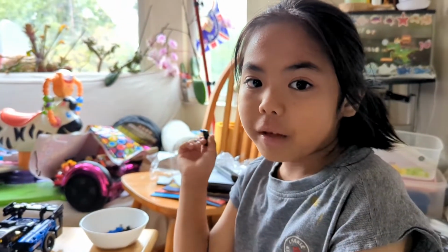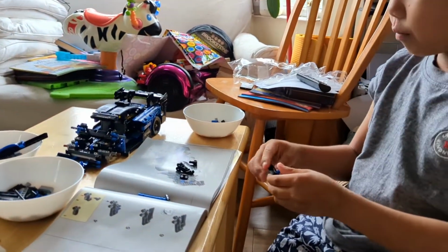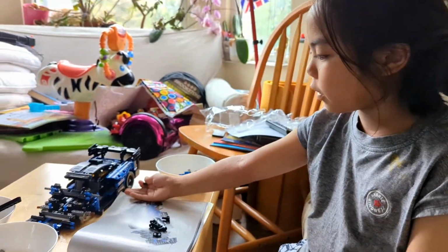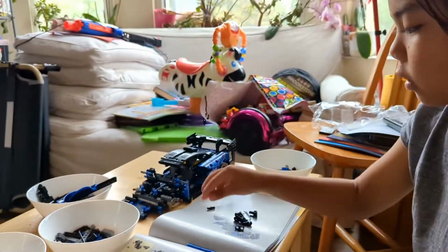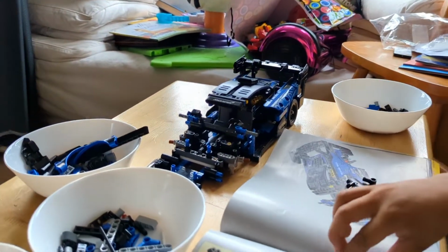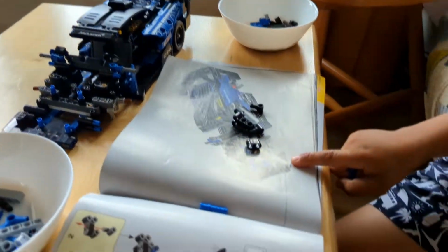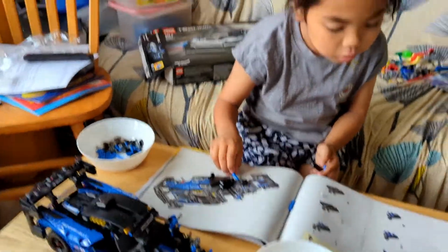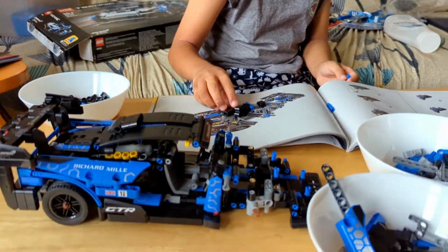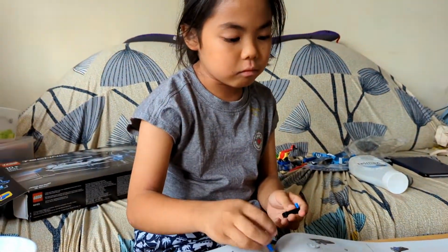Hello guys, welcome. And I'm back here with my Lego car. The last video with, you know, the car thing, was the introduction. So now I'm building this part here. You see here, I did the other part over here. Now I'm doing... there is quite a lot to do in this masterpiece.